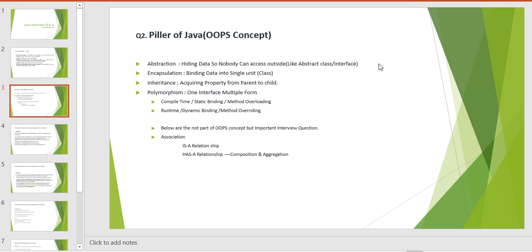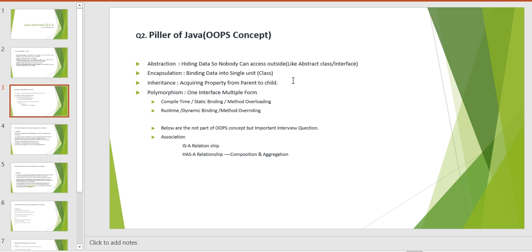Okay. So in Java, with the help of abstract classes and interfaces, we can achieve abstraction. Now we'll come to encapsulation. Encapsulation means binding data members and member functions together into a single unit. Binding data means a class contains data members and member functions. Data members are the private variables or instance variables, and member functions are the methods.